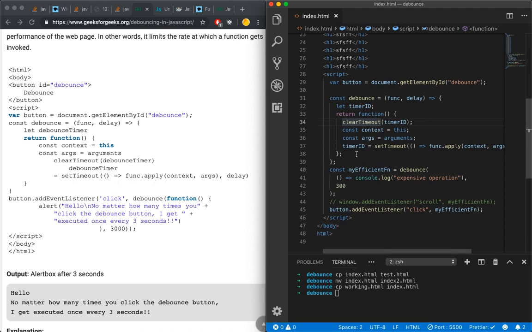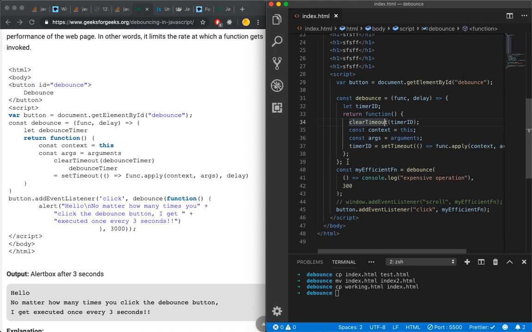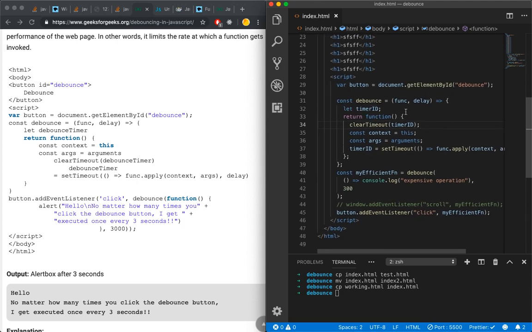Cool. In conclusion, everything you need to write for the interview is these lines. This is about 8 lines of code. However, just from these 8 lines of code, it has a lot of concepts, specifically closure, higher order functions, the this keyword, and async. There are 2 concepts that may trip people up. The first concept is, explain to me why the timer ID's value will persist across multiple function calls. You have to understand closure in order to know that.